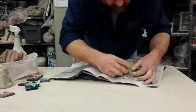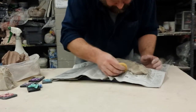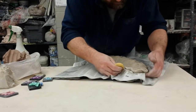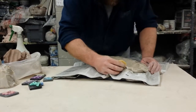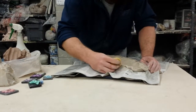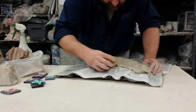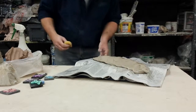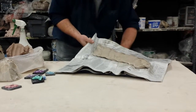Now when it dries and then gets fired, will the tips possibly droop on the end? They might a little bit. But I've had really good luck with them not drooping too much. Yeah, it'll change its shape a little. But usually because it's a bit thicker on the ends, it's not too bad.